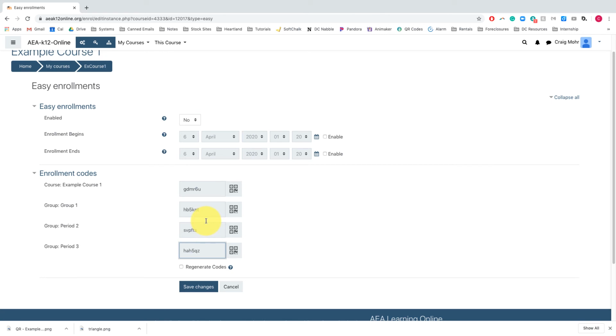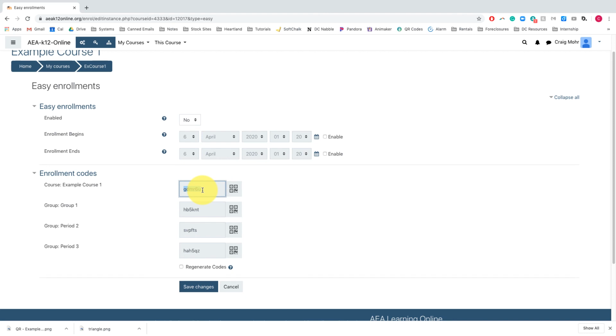So if I just want to look at who's done a specific assignment in second period, I'll be able to have a drop-down menu and just click on second period if I set them up this way. If I put everybody in the same course and I don't group them at all, it's completely fine. You'd give everybody this code, but then you won't be able to filter like, oh, this is my second hour, this is my third hour. The same goes for the gradebook. If you're going to be taking grades and putting them into a student information system, it's really nice to be able to have your Moodle gradebook be in the same order as your SIS gradebook. So you don't have to look at names every time. You can just move a column over for numbers, and it makes it go much quicker.